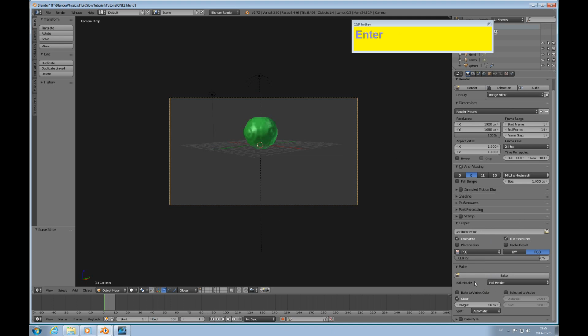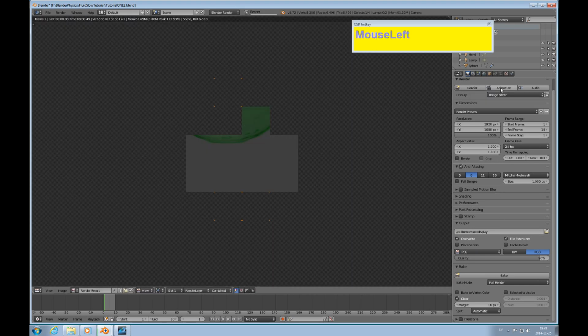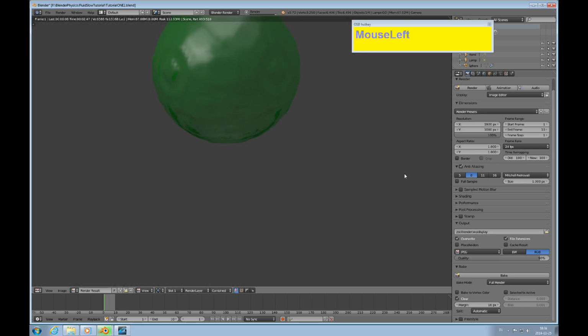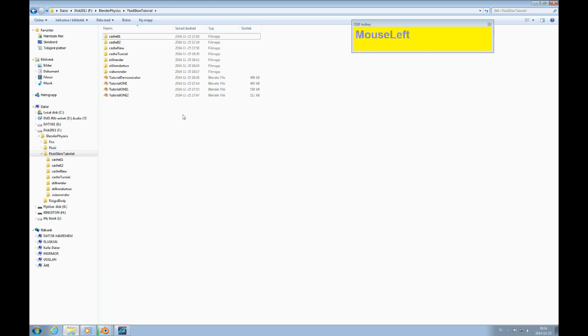Now I set this up so the still images would end up here, and I should really have a name for them to display like that. I press animation, and then there will be 10 images rendered.